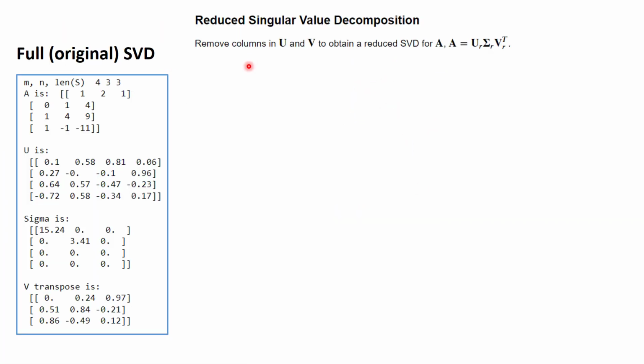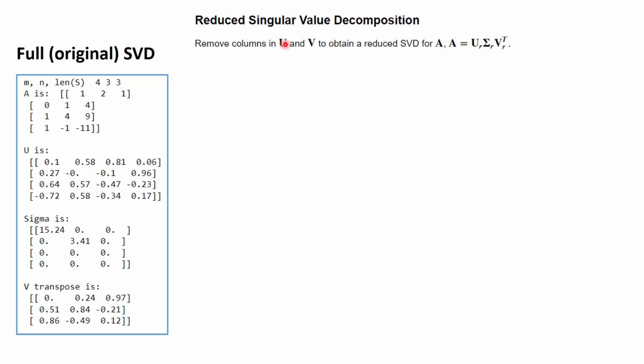In this slide here, we are going to talk about the reduced SVD. This is the SVD we obtained from Python. Let's call this the full or original SVD. Now, we notice that in this sigma, in this singular matrix here, only these four values are useful. The rest of the values are zeros. We can actually truncate them. If we truncate the values of a matrix, the resultant matrix is known as a reduced SVD.